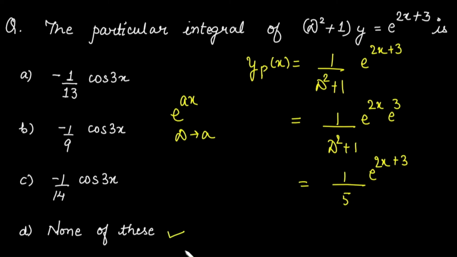the answer is option D. There is even a short trick you can observe from the method of undetermined coefficients. We know that if we have a right hand side function of exponential form, the particular integral always contains the exponential term as it is, but options A, B and C have a cos factor, and that cannot be possible in this case. So we can directly discard options A, B and C, and the final answer is D.